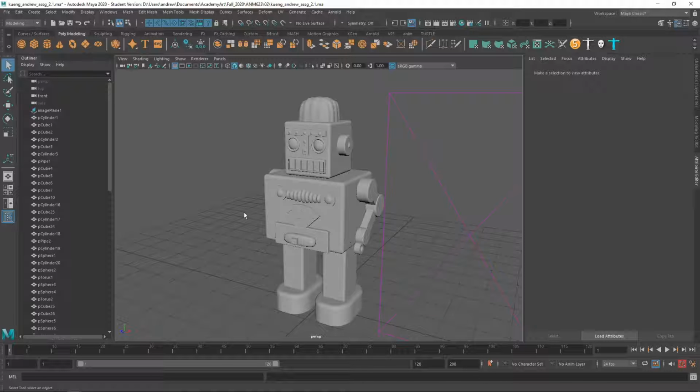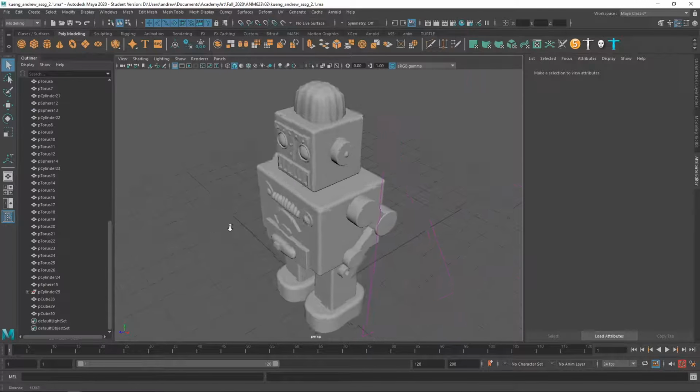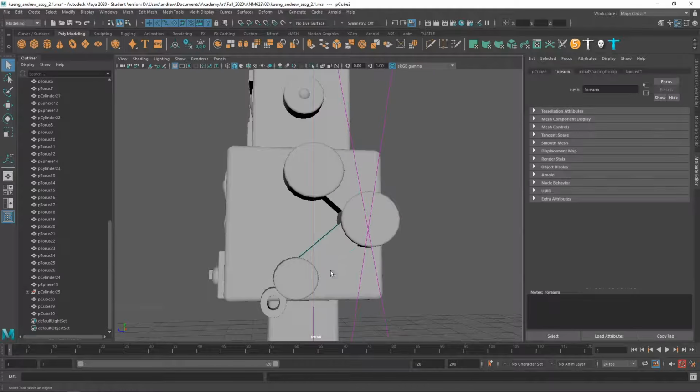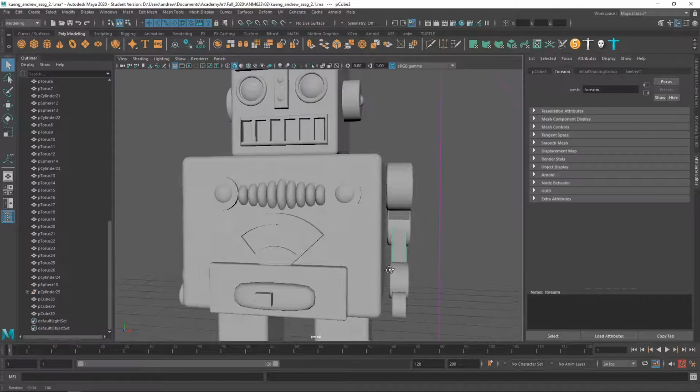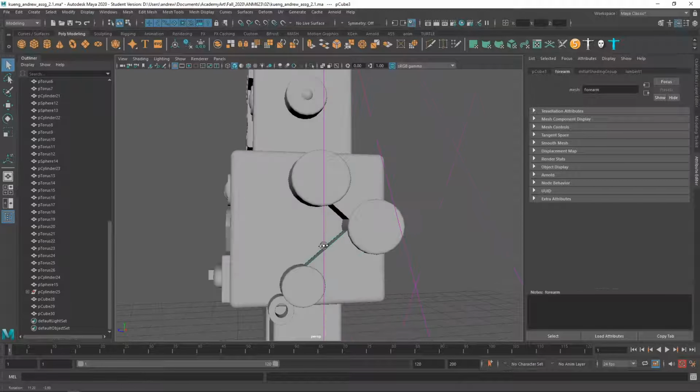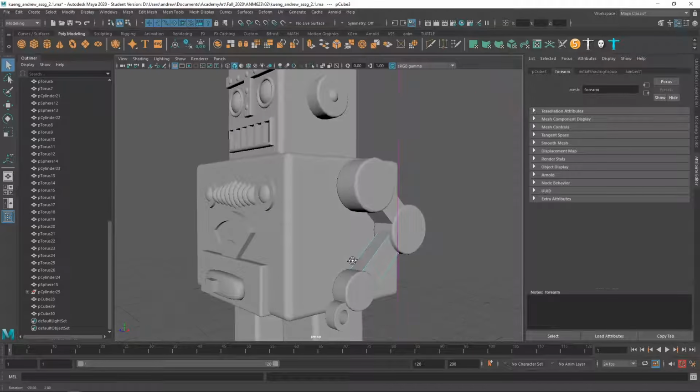Okay, this is looking pretty good. You could probably clean up your outliner here, get all those guys into a group, maybe name the different parts. Yeah, I think this is looking good, but that looks a little skinny compared to those other ones, so you might make that a little thicker.